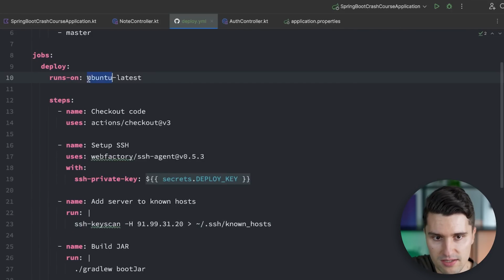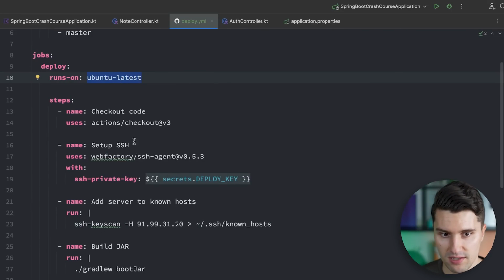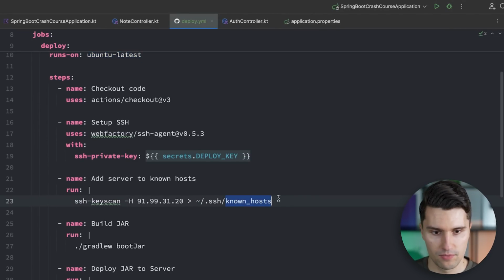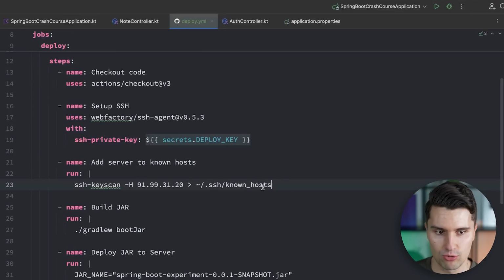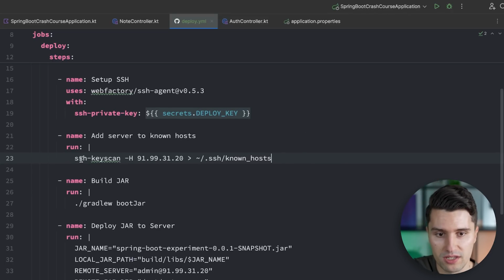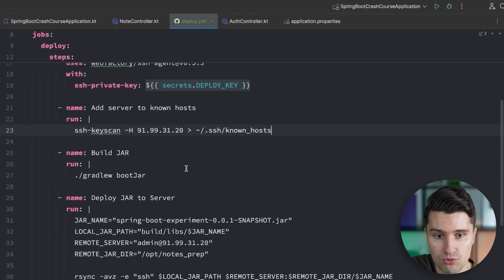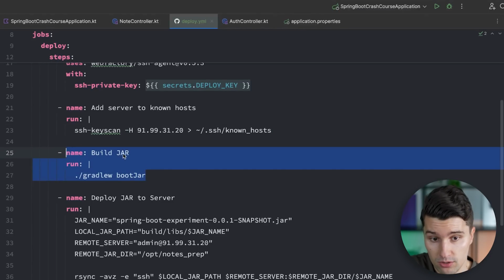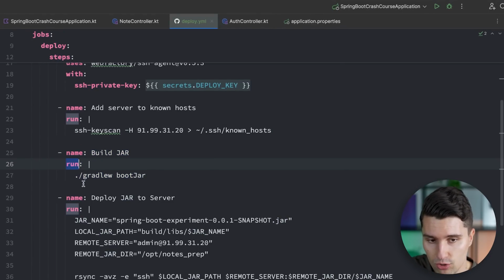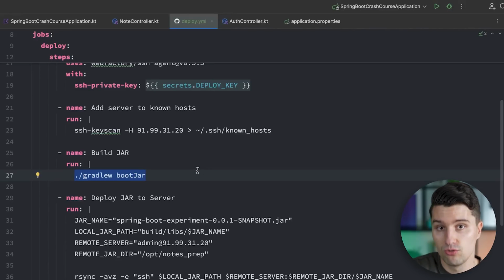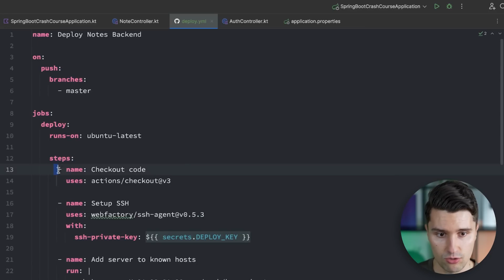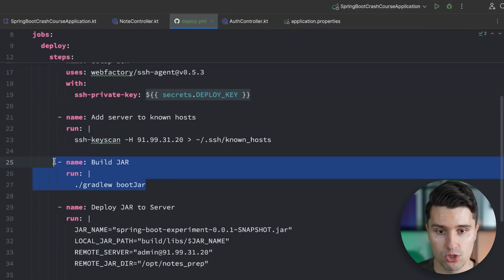And this Ubuntu instance is, by the way, always a completely fresh new instance that executes these steps. So we can't really reference any files we create here in the next run. So we always need to come with the entire setup that would deploy this backend here on a fresh new Ubuntu instance. Next up, we want to build a jar file. And specifically, we want to run the Gradle w boot jar command. Just like we did here in our IntelliJ, we want to now take this code we've previously checked out here in GitHub Actions, and we want to generate a jar file from that.